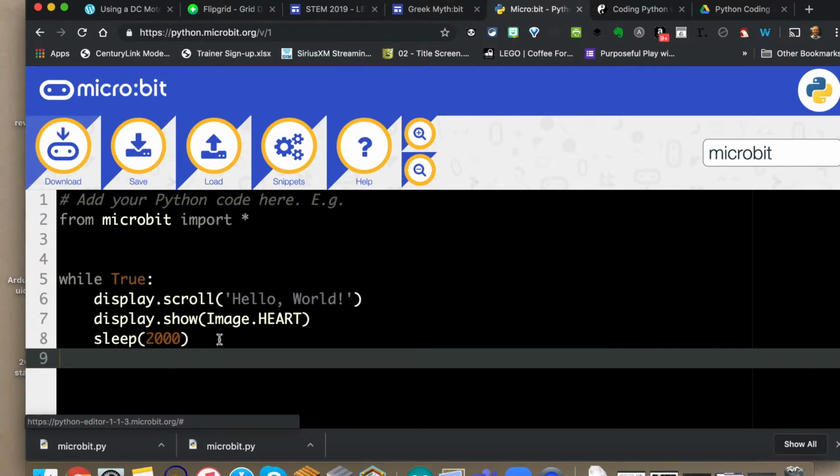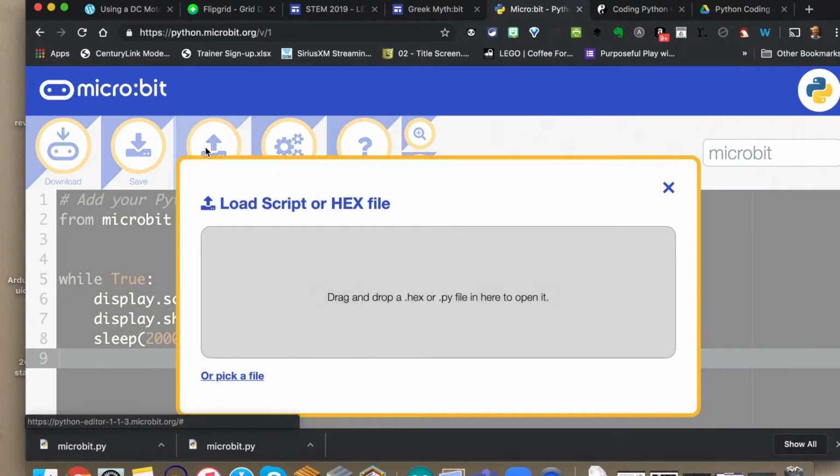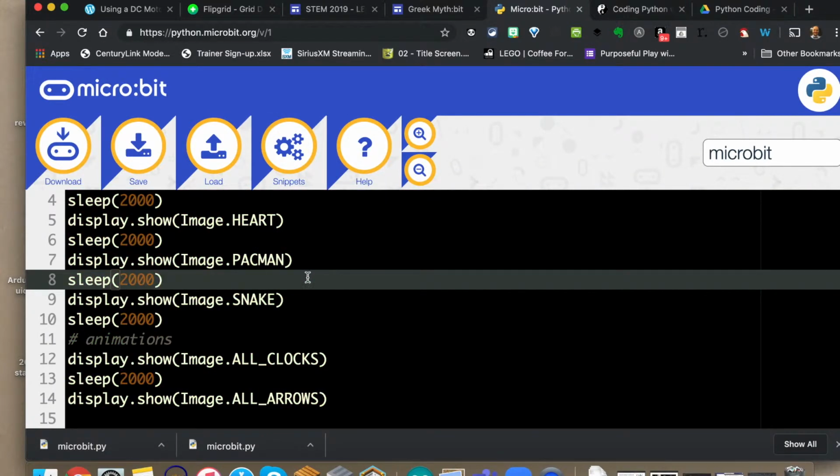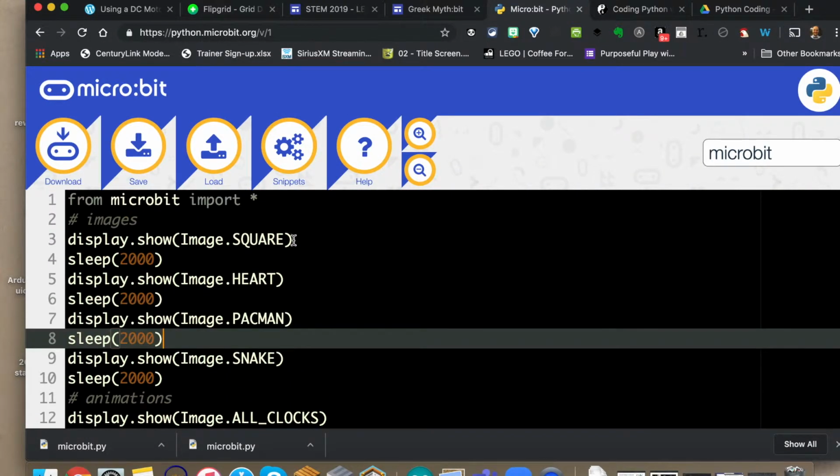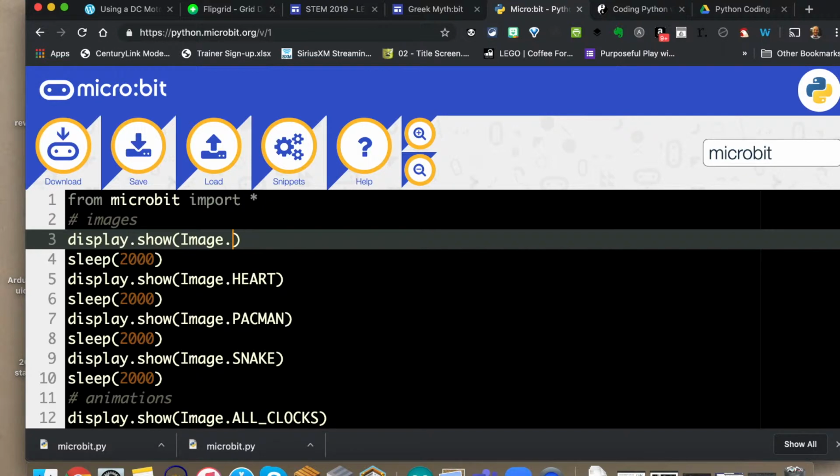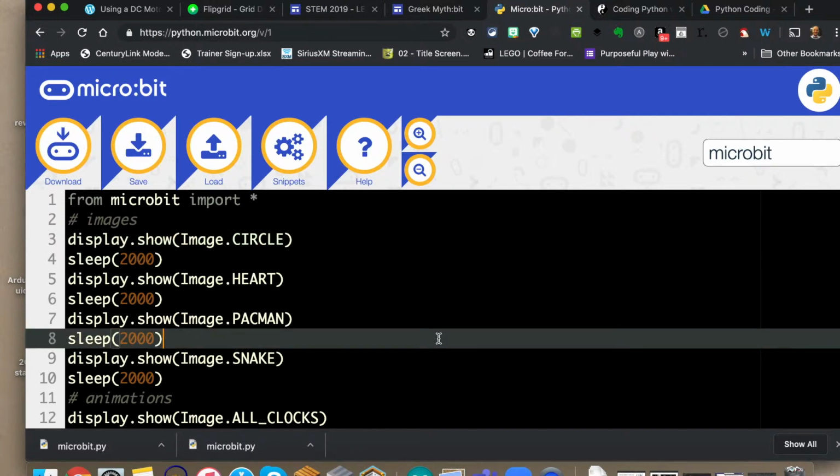So here I am back to day one. Nothing's there. So now I can go to Load, and I can take this file and literally just drag it right into here. And then look, it's right here. Now I can go through and change this to whatever I want, and I can start to edit. And I could save it.